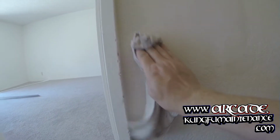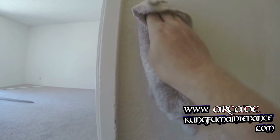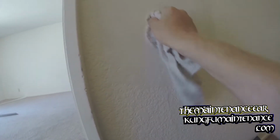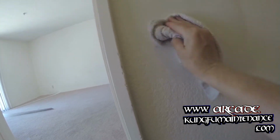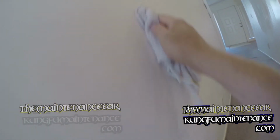So, however our finish is when we finish, before we texture, this is going to really determine how well our texture comes out. If it's not nice and flat, stuff like this, it's going to show through the texture. So if we can work that out either by sanding or wiping down with a rag, or by doing another coat of mud and get rid of that, then our texture is going to come out much better. Otherwise, it's not going to be so great. Most of this I should be able to get out. And it's much more critical around the edges.